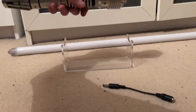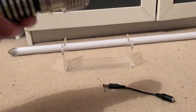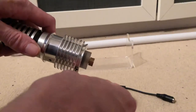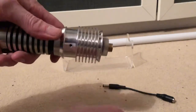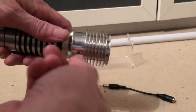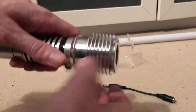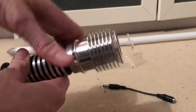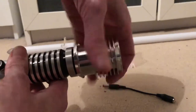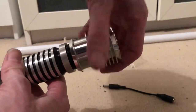I'll show you the port now. To access the port, take your blade plug out or your blade, whatever you've got in. Just unscrew the retention and pull it out. Then you need to unscrew the retention bolt that holds the heat sink in — unscrew it and then it will move freely inside. If you don't, you will damage your wires. You must make sure you undo that bolt.